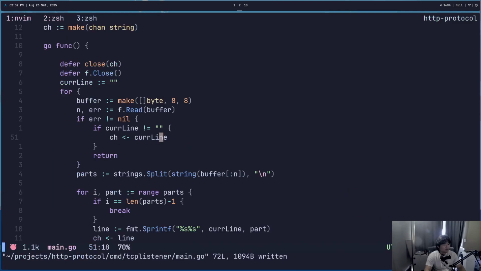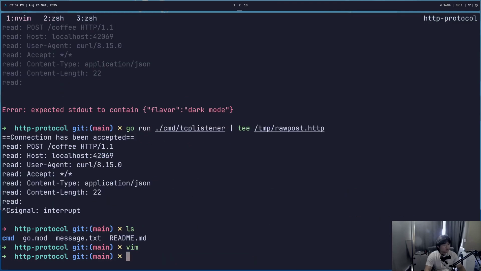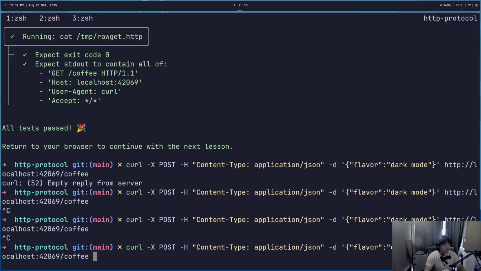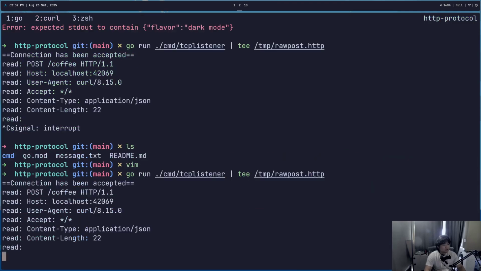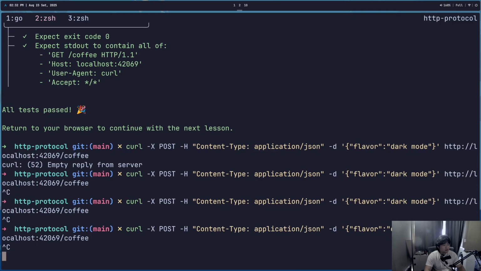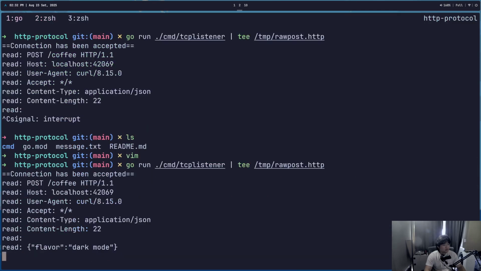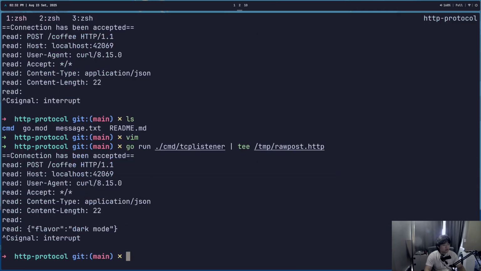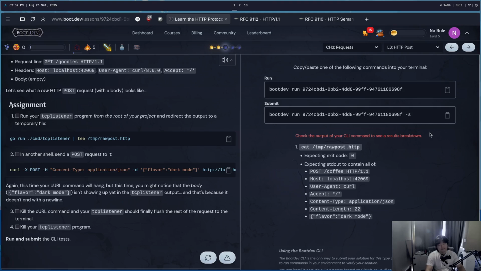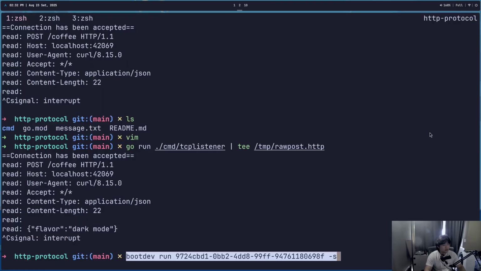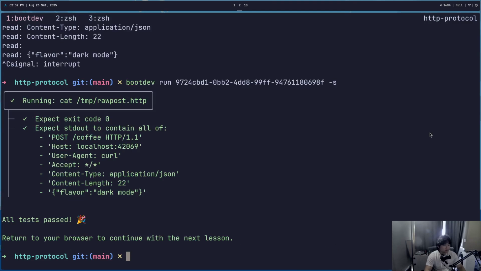So okay, let's try this. First let me run my TCP program. Run this, send this. Got that. Kill the curl command. There you go. Kill this. And that's good. Great debugging skills, beautiful.